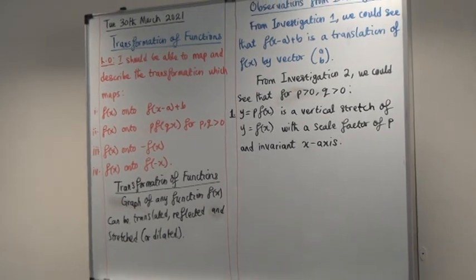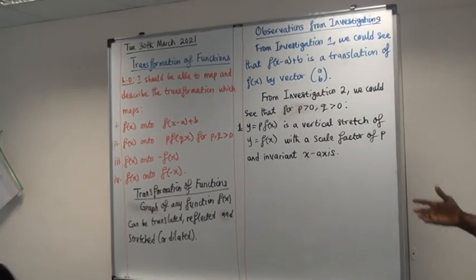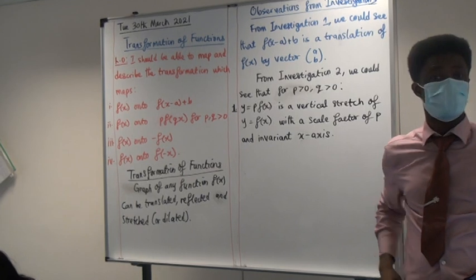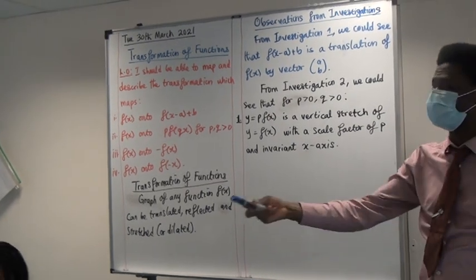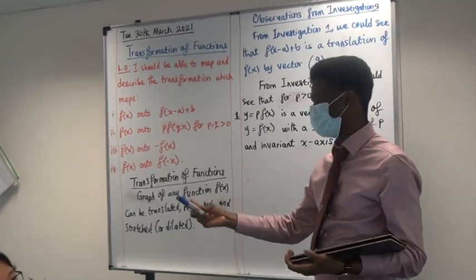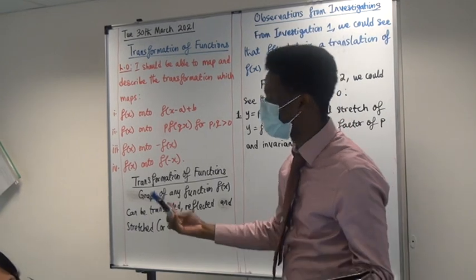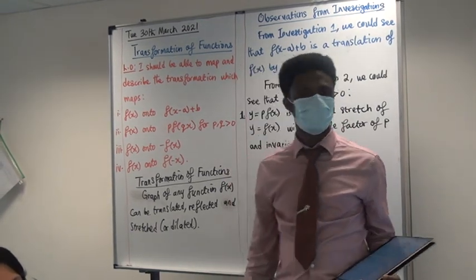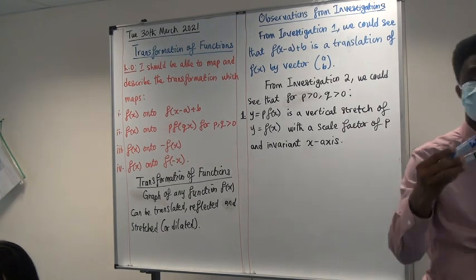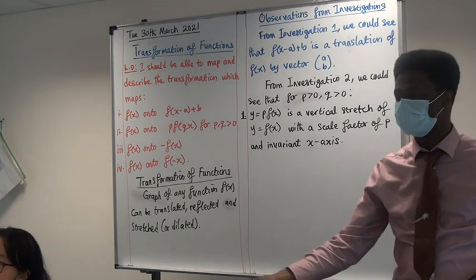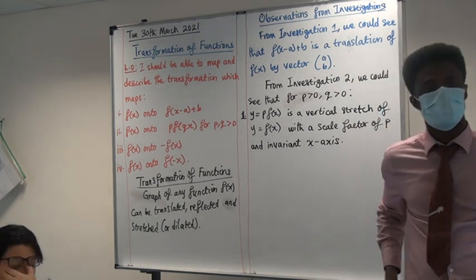This same thing applies to other functions, even though we are dealing with algebraic functions. If you have exponential function, the same thing. You have logarithmic function, the same thing. You have trig function like sine, cos, the same thing happens. That's why there was no specification. We just said transformation of functions. We didn't differentiate which function. Yes. Understand? Yes.